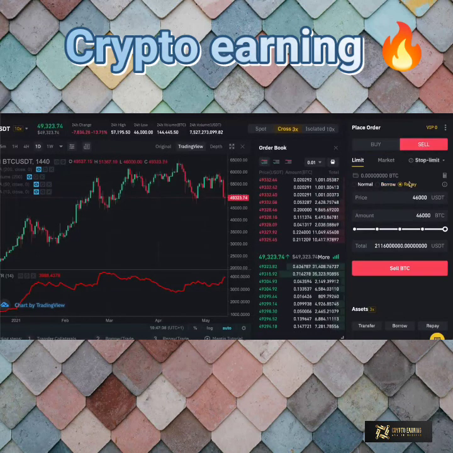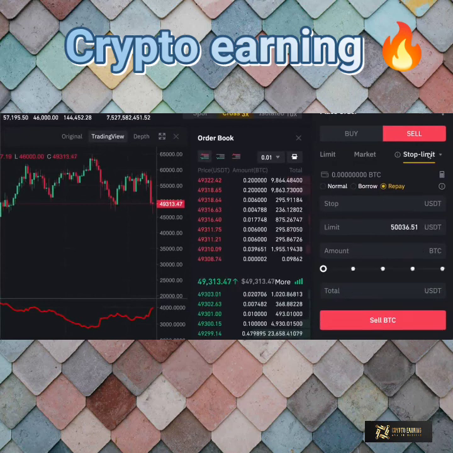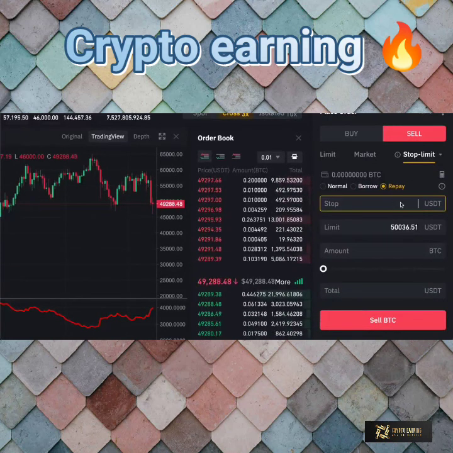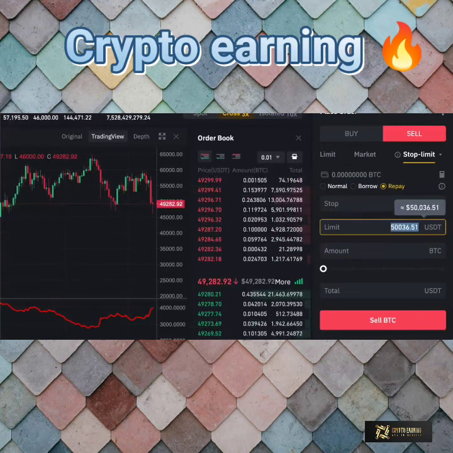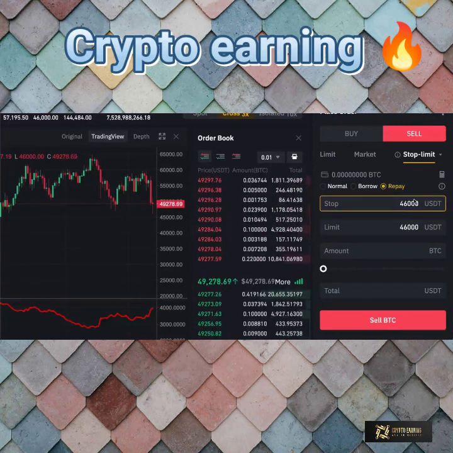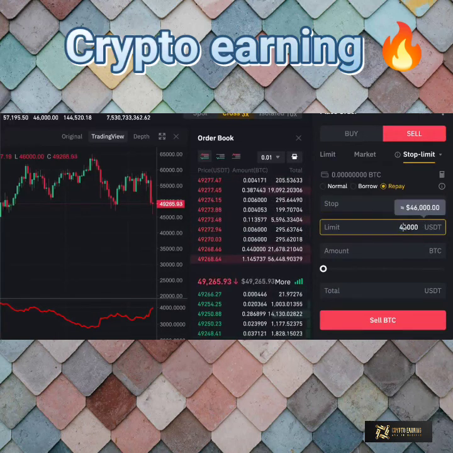So we come over to sell like this, and then we change to stop limit. This is essentially a stop loss order for us. So make sure that we use the ATR, which is 4,000. So that would be 46,000, 50 minus 4,000. Our limit price, we can also change to 46,000. We're telling Binance that we want to sell at 46, put in that order for us at 46, and sell with a limit of 46.